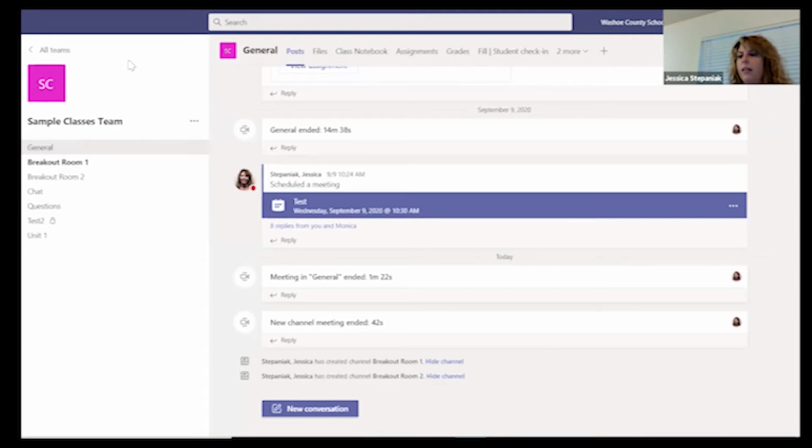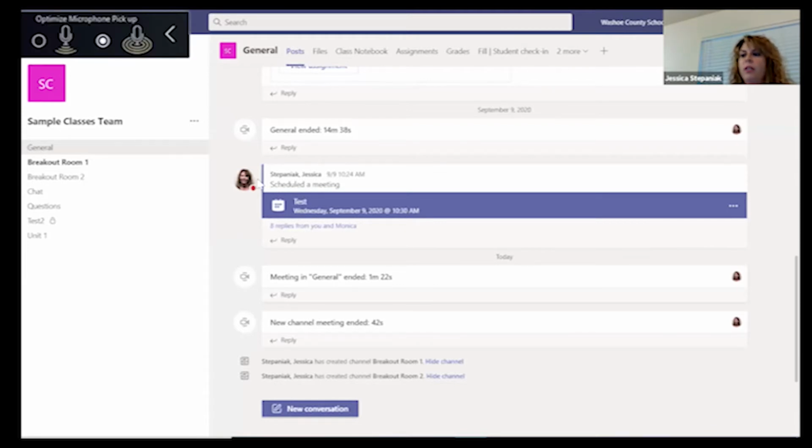The next thing that I wanted to talk about tonight was that you can actually change the language settings in Microsoft Teams. So if English is not your first language, you can change the language setting to whatever your home language is.